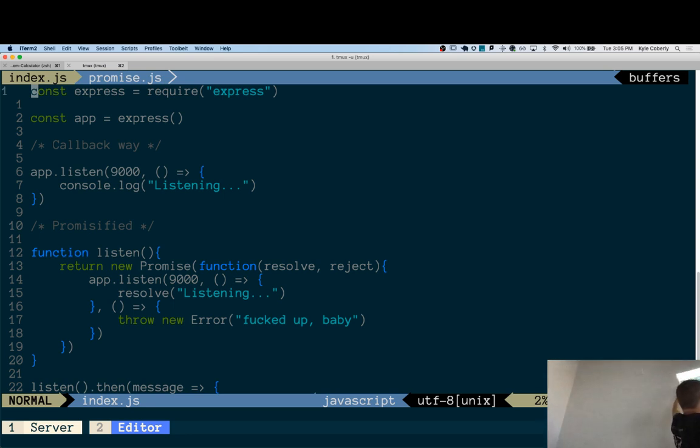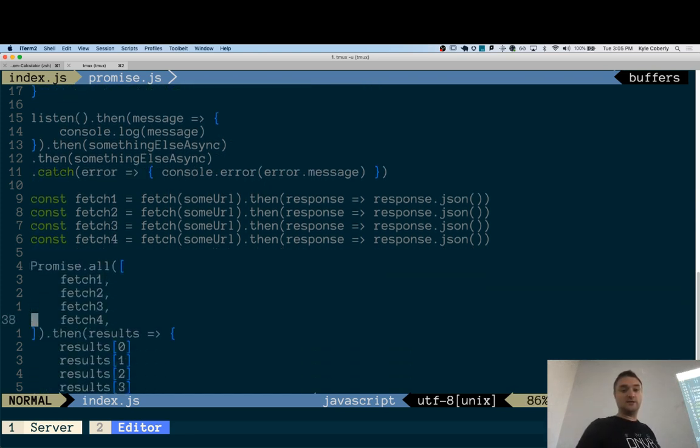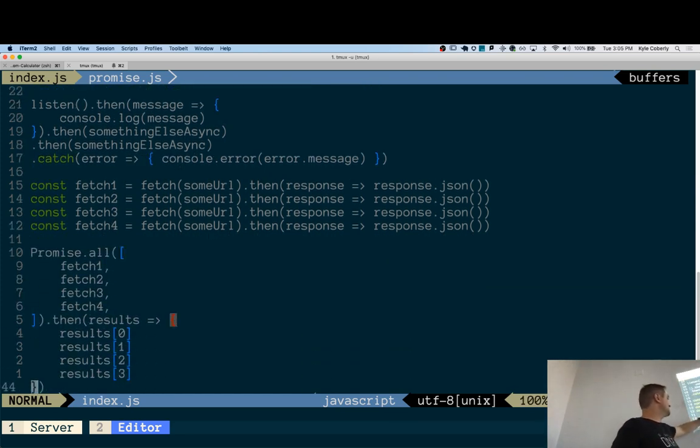Synchronous, done, done. Now this original call is synchronous, so that happens right away, but this callback isn't, so it keeps going. Function definition, neat, defines all these things. And then it'll invoke listen synchronously, won't do any of this other stuff. Then it defines fetch 1, fetch 2, fetch 3, fetch 4. Those are synchronous. And then it'll fire off promise.all, but it's not going to do any of this other stuff. Okay, so that's the first pass through the code, what the computer does.